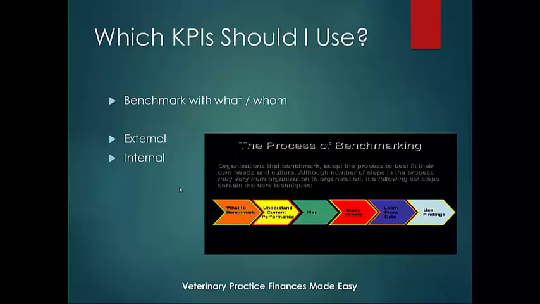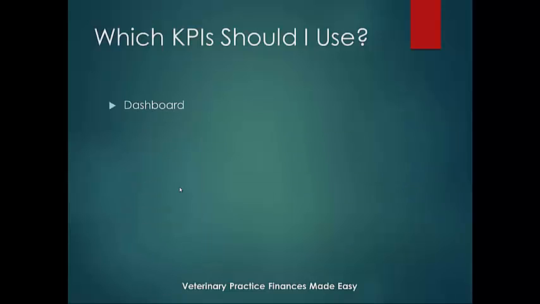Now, that's the process of benchmarking there on a screen. Determine what you want to benchmark, understand your current performance, put in a plan to change it, study others to help you modify and mold and meld that plan, learn from that data, use the findings, adjust your benchmarks, etc., etc. Now, a couple of key things. Limit your KPIs to a manageable number.